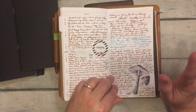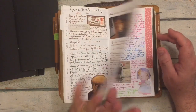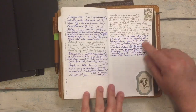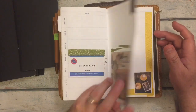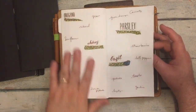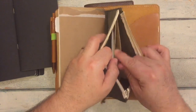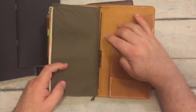But then once the coronavirus hit, I started to write quite a bit more. A few little stickers and photos, but mainly writing. And here we are this week. And so this one will be ending in 2 weeks as well. Some things I think I want us to grow. And then the back of the zipper pouch with some journaling cards and stickers and stuff. Nothing in the pocket.